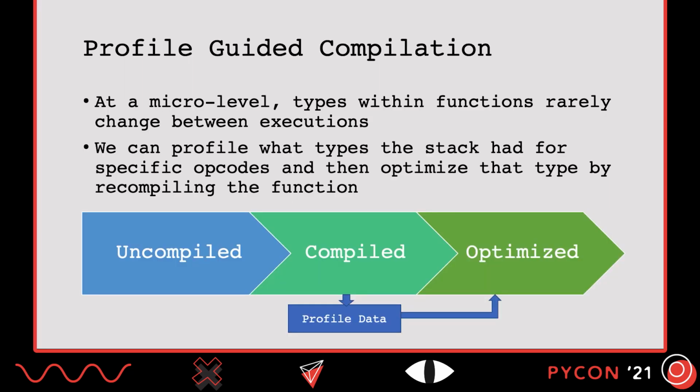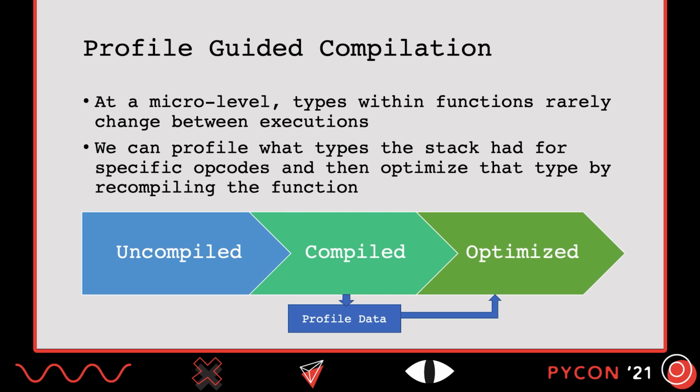So one of the biggest challenges any Python optimization is going to have is trying to establish what type things are. So I'm working on a feature at the moment called Profile Guided Compilation, or PGC. The concept is that Python is really dynamic. It's very hard to determine the types of variables. However, the types at particular opcode positions don't tend to change much between executions of a function. If you execute a function 1,000 times, and every single time you send it a string and it works with strings, let's optimize it for strings.